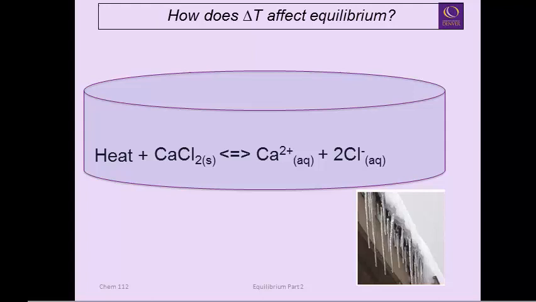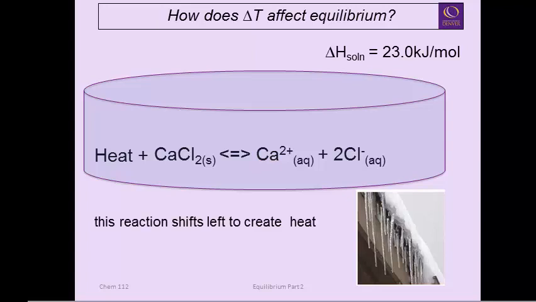And if you did the same reaction in the cold, okay, the stress is cold. How can the reaction react in order to create heat to counteract the cold? So it's going to shift to the left towards reactants. All makes sense. And once again, the reminder is, hey, if it's an endothermic reaction as evidenced by a positive heat of solution, put heat as one of the reactants. That'll help you know how to solve this from Le Chatelier's point of view. So the reaction shifts left to create heat.